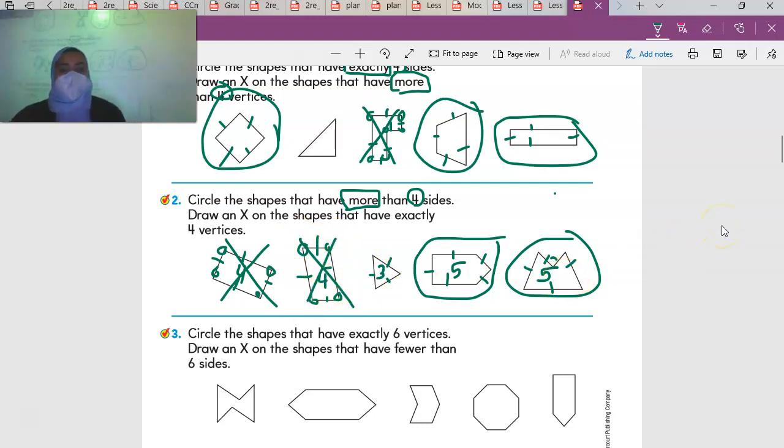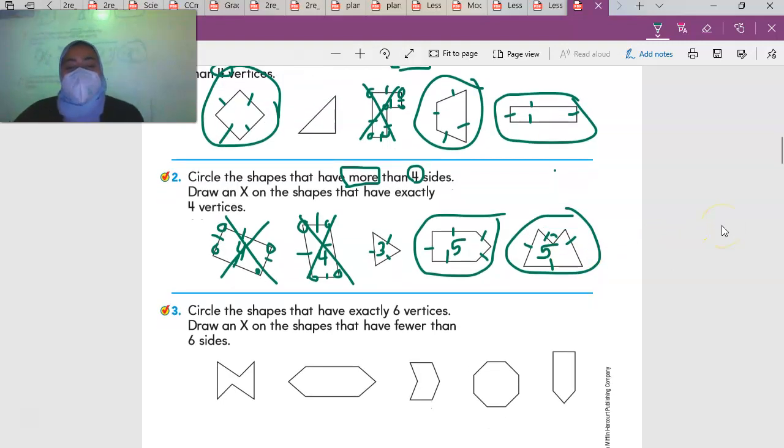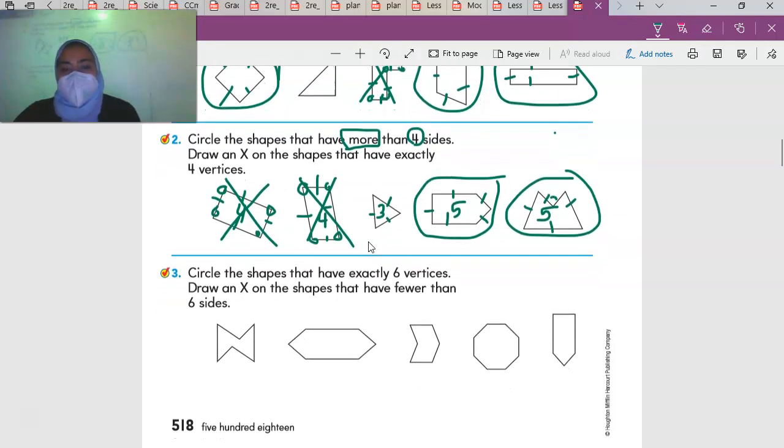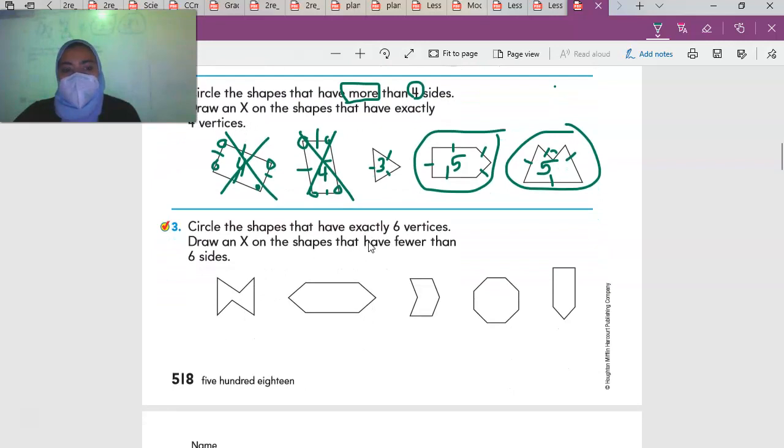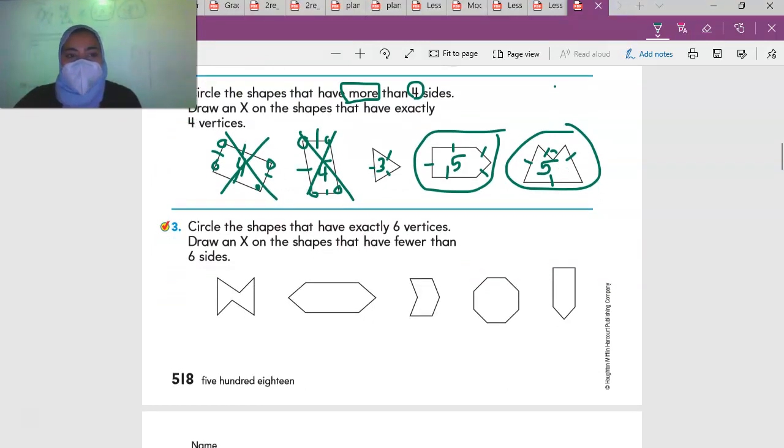So when you circle the vertices or cross out the lines, you're showing me that's how you show your work. When you write the number of sides inside of the shape, that shows me you're showing your work. I know sometimes it seems too easy and basic. Like, Miss Yusuf, duh, a triangle has 3. Do I really need to write that? It shows me you're thinking. It shows me you're thinking the right way. Because if you get the answer wrong, I can understand why you got it wrong if you show your work. But if you don't show your work, I have no idea why you got it wrong. I assume because you guessed.